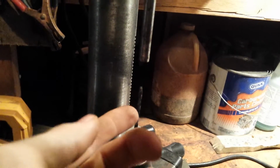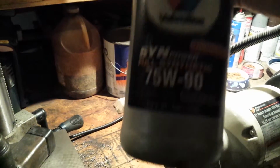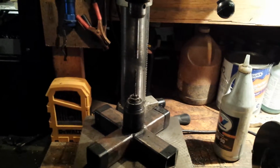Also, because I am plunging nearly an inch into mild steel, you need lubricant. There's some dirty jokes on that one. This is what I'm using, 75-90 gear oil. I've been using it in the back end of my truck out there. Put a mini spoiler in there. I figured there's a little extra heat on the gears.